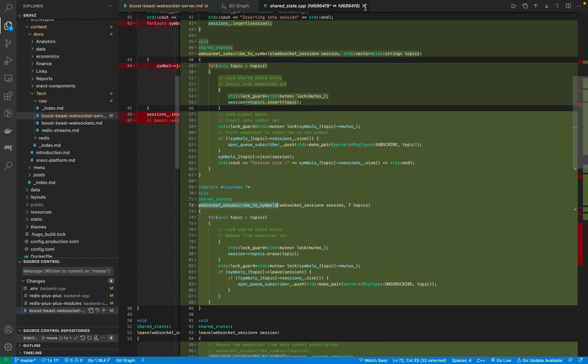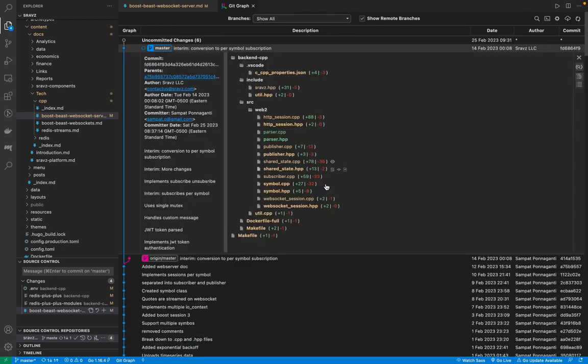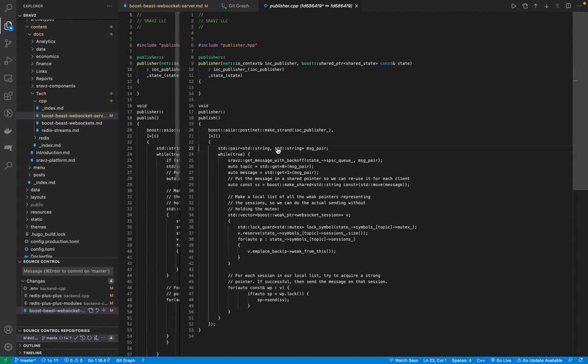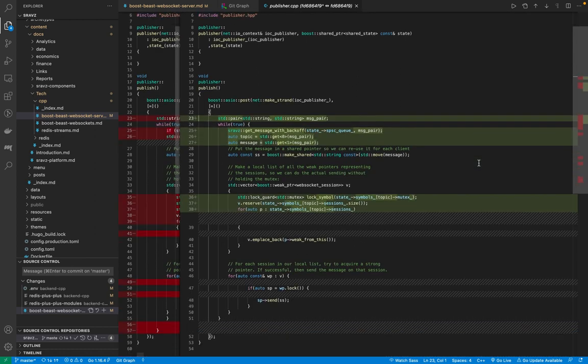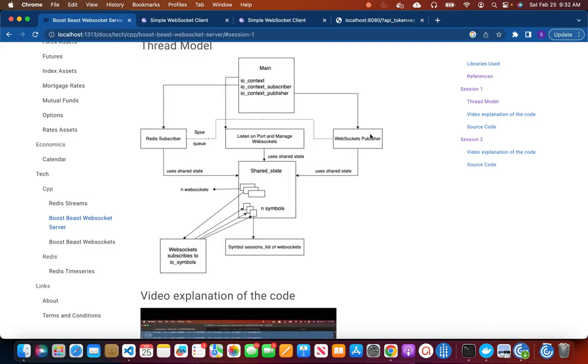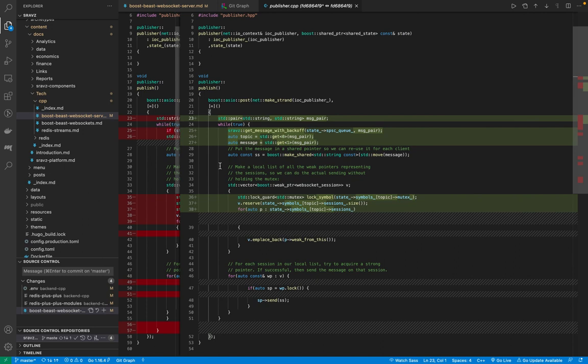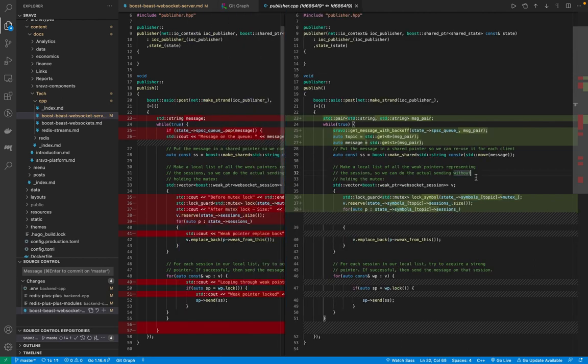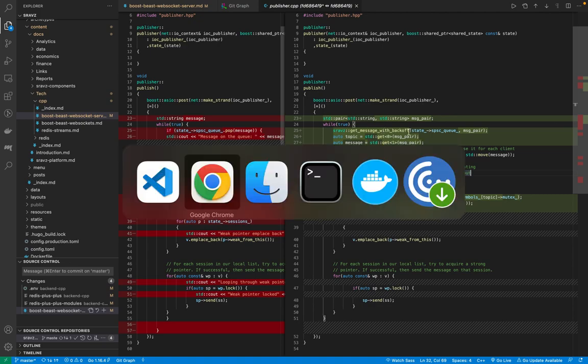Now we'll close this and we'll go back to the publisher.cpp. Now the WebSocket publisher is the thread which will send the messages over the WebSockets to the client. Now this is a minor change, so I'll discuss this in this session in part 1. We have updated the single producer single consumer queue, which is here.